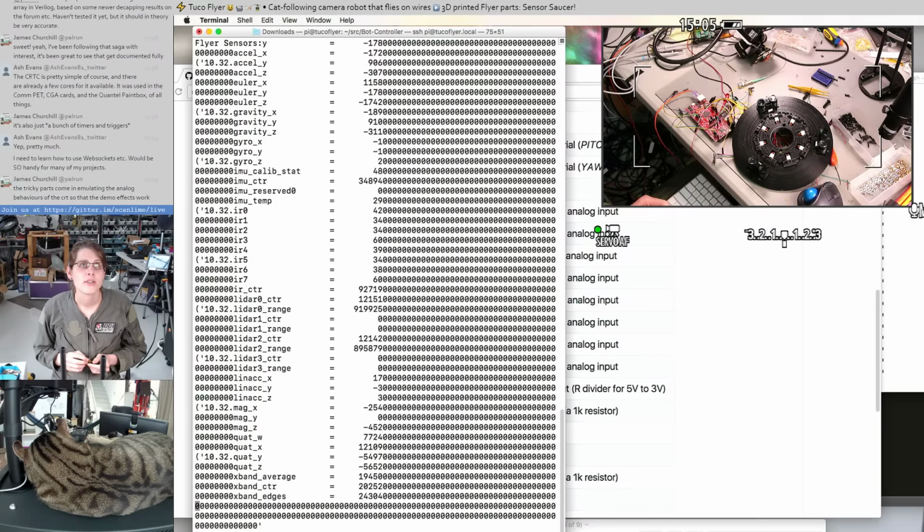Oh, Ash says I need to learn how to use WebSockets, etc. It would be so handy for many of my projects. I agree, they're super handy, and I would definitely suggest just trying it. On the JavaScript end, at least, I found it to be surprisingly simple. It's basically just you call one function to make an object, another function to send a message, then you have an event handler for receiving messages.